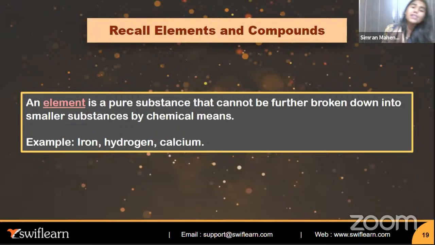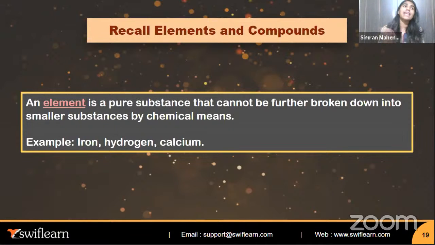Well, an element is a pure substance that is made up of a single type of atom. There are about 118 elements that have been discovered to date. How do you know that? You can just go and see the periodic table. All the elements are jotted down in the periodic table based on their atomic number and chemical properties. So there are about 94 naturally occurring elements and 24 synthetic elements present in the periodic table.